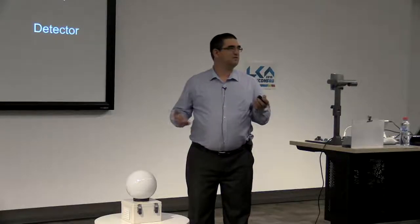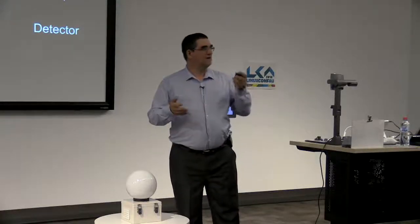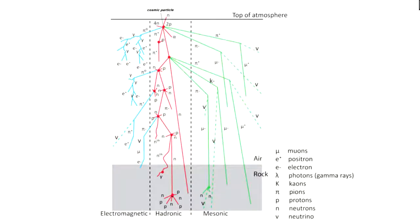Cosmic rays are really the only source of muons around us. At ground level, we're seeing a flux of about 100,000 of these passing through every square metre every minute. So it's something that's around us all the time, and we don't really notice it. The atmosphere is doing a great job of protecting us from these protons and helium nuclei. So approximately 120 to 130 of these per second per square metre. And there's nothing we can do about it. There is some effect due to the Earth's magnetic field with regards to east and west and latitude, regards to the rate, but it's purely a cosmic phenomenon. So it's something that's there and around us all the time.